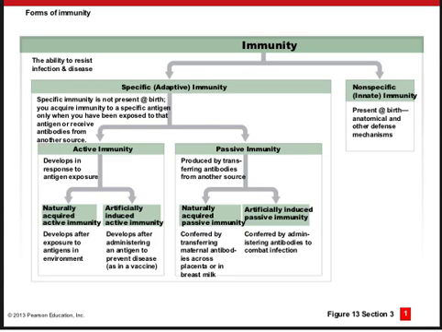Let's say that you were traveling to a part of the world where malaria was an endemic disease and you wanted to be essentially protected against the malarial parasite. You could get an injection of antibody from a different source that's directed against the malarial parasite, and that would provide temporary immunity for a period of time until the antibodies cleared from your system, usually about 2 weeks or so.